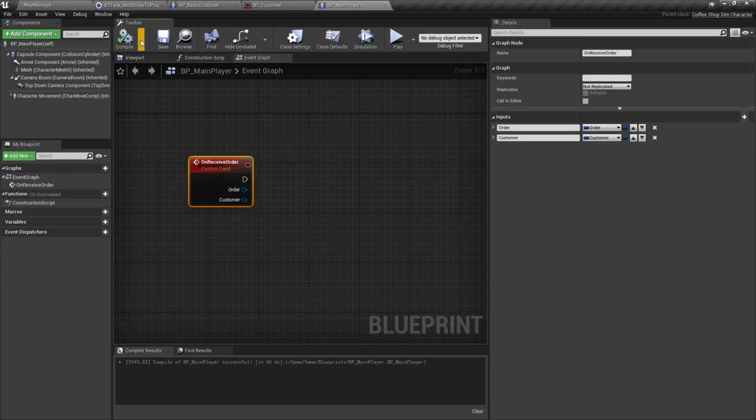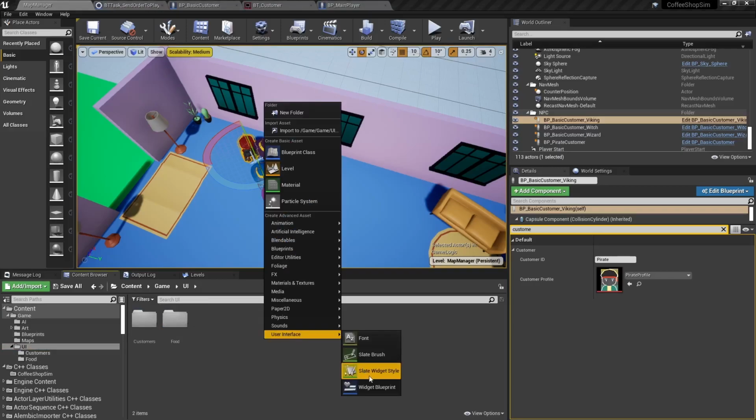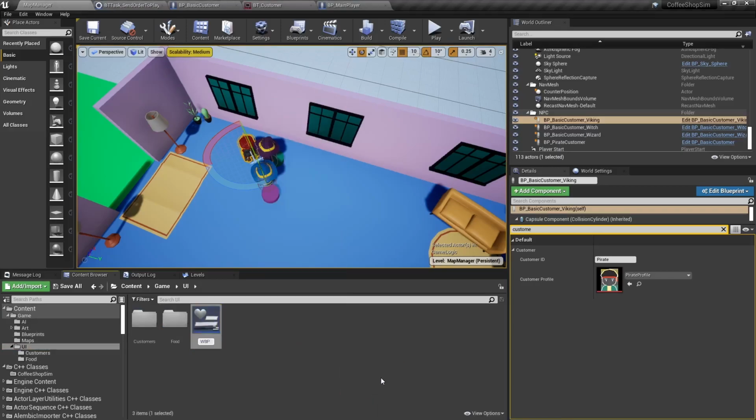So for that, we need a basic UI for the player. So let's create here a new widget, which is going to be player UI, for example.